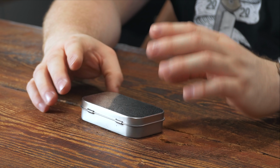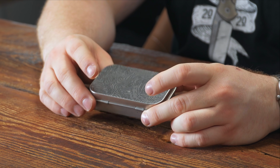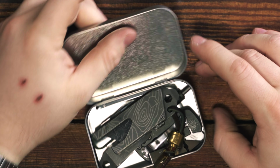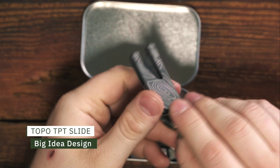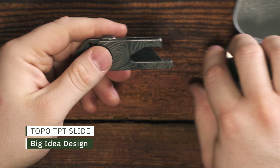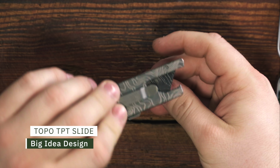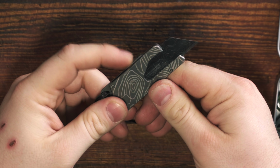All right. It's time to get to the business. This is a survival tin from CountyComm, obviously topo on the top. It actually wasn't intentional for like half the stuff in this tin and in this whole carry to be topo, but it is. Inside, first thing you're gonna find is a topo TPT slide. It's my very own. It's got the best MEDC logo.